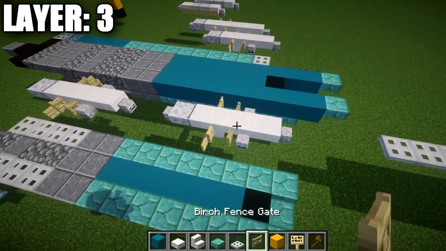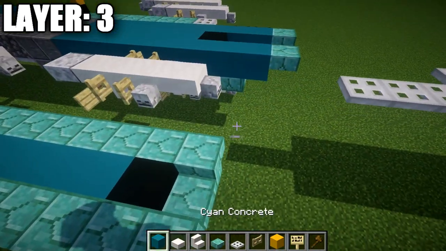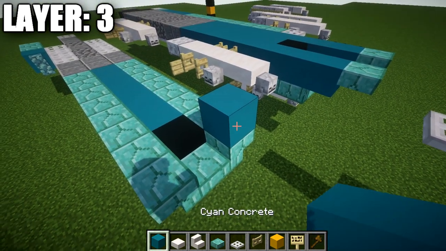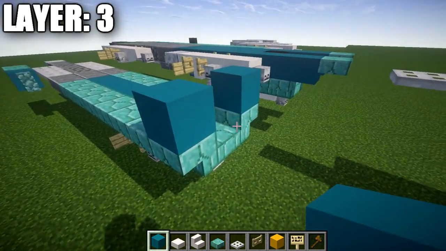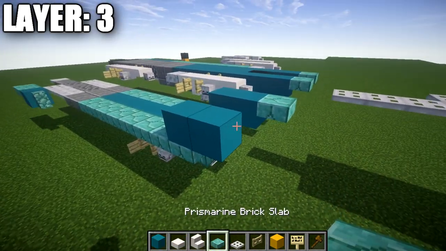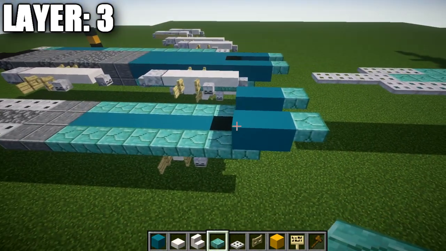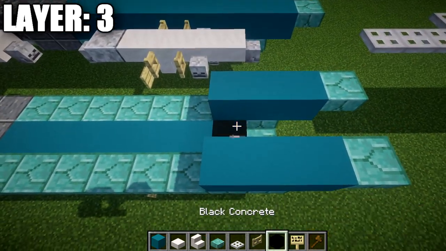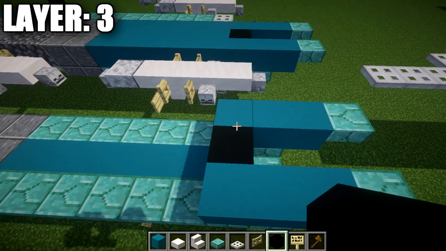Moving back to this section here, we're going to go ahead and start on our intakes. So for our intakes here, we're going to go ahead and place down a cyan concrete block on top of these two stairs. And we're going to go ahead and then place down one block going forward, followed by a prismarine top slab coming off that block. We're going to go ahead and then place down an additional cyan concrete block back, and then a black concrete block on top of this one from the previous layer.